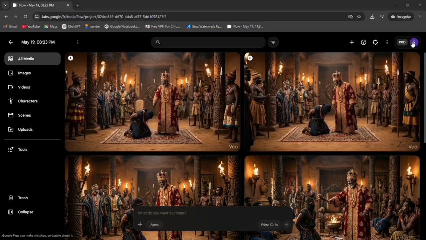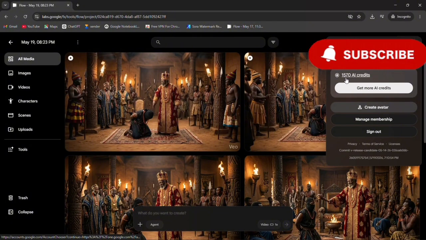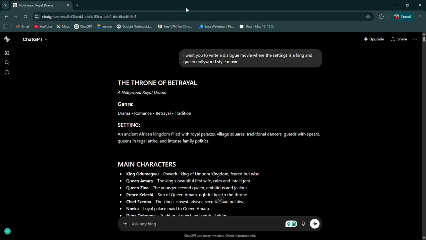I told you guys that on this website they give you 1000 credits every single day. Yesterday, the credit I had was 570 credits. Today is the first time I'm logging into this platform, and I've been given 1000 credits. So now that GROK AI is misbehaving, to make use of this free AI tool, the very first thing you need to do is to get your script or your prompt.